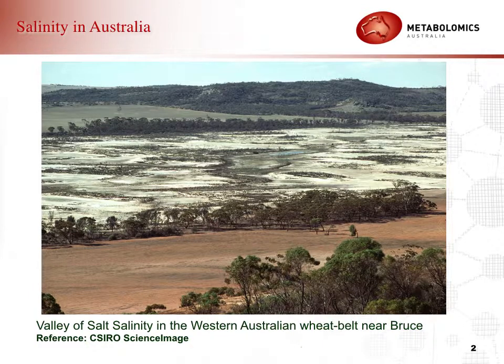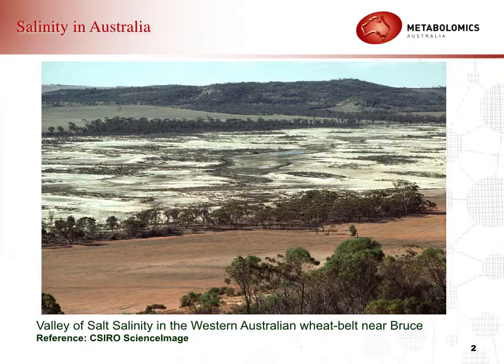Salinity in Australia. Due to the increase of world population and global warming, our food production is facing many challenges to fulfill the high demand of food. In Australia, approximately 53% of total land area is used for agriculture. Salinity and droughts are the major threats to the agriculture industry and the crop yield.